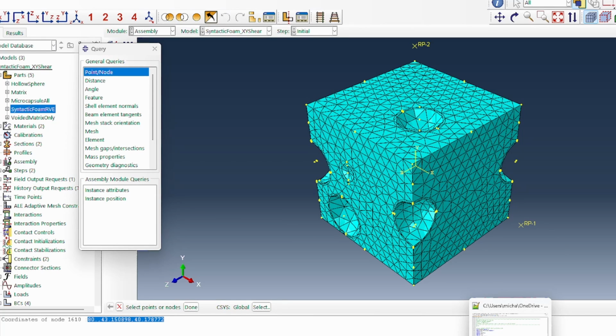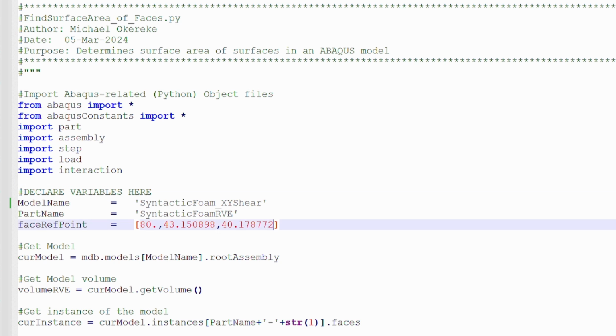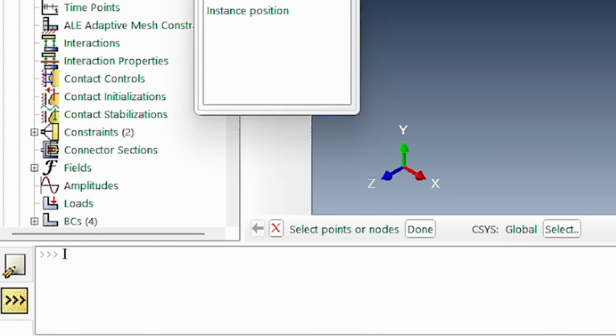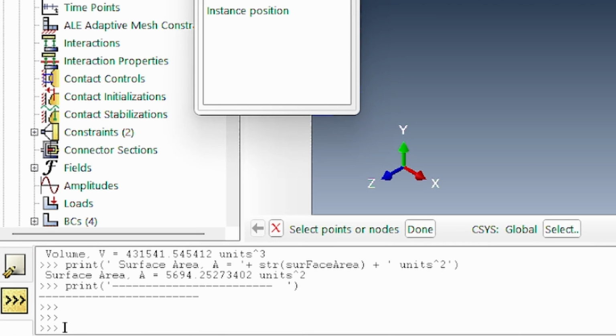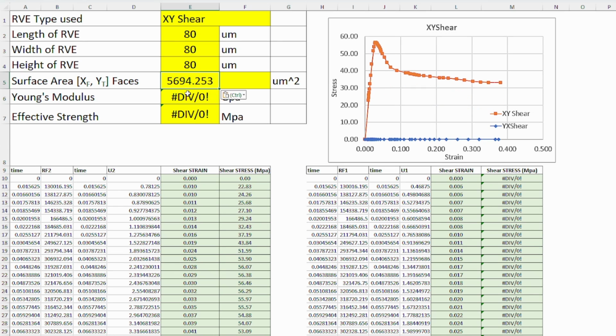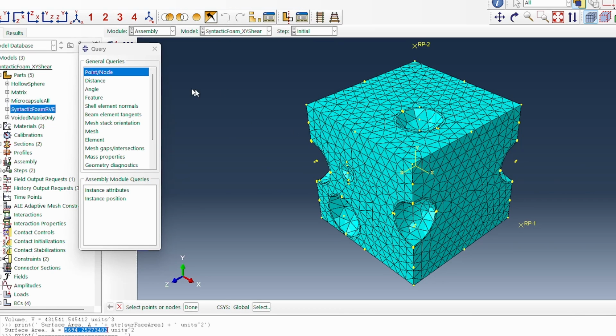I've already written a Python script to help you calculate this surface area. The data that we've probed and copied, the coordinate position, I paste here for the X front face. This is our model name, XY shear, and this is our path name from the model. We just select all with Control Alt, and then go back here within the kernel command and run that. When you run it, it will give you the value of the surface area of that face of interest, so that we can go back here and paste it for the X surface. This is the first surface that we wanted to work on, and once you put in the programs, everything works out. The next thing is the Y top. Again, with the Y top, we can probe as well.